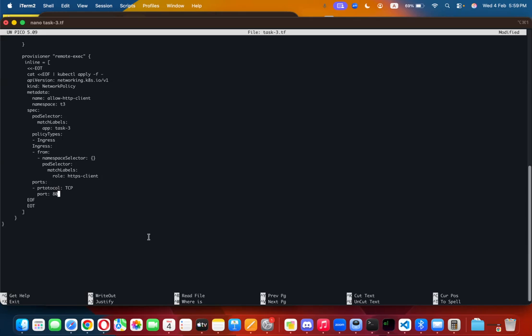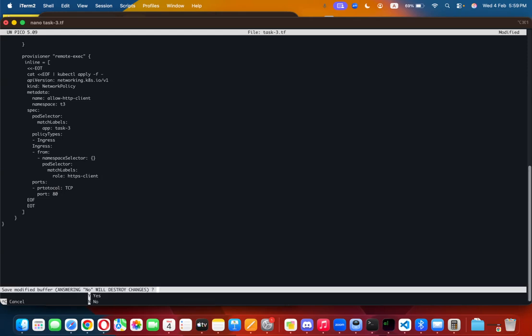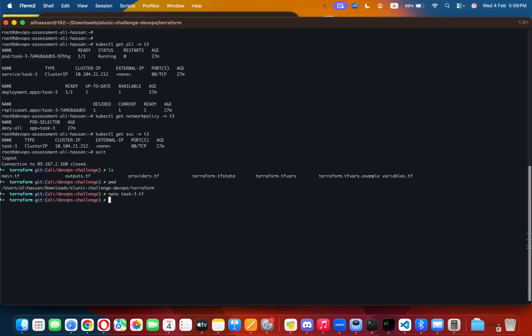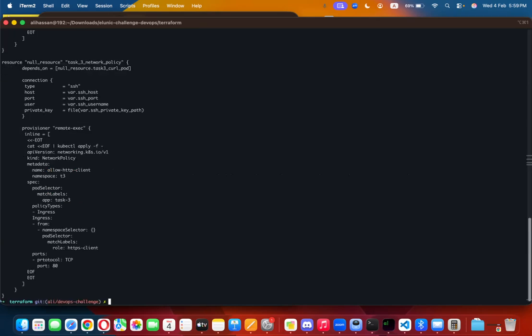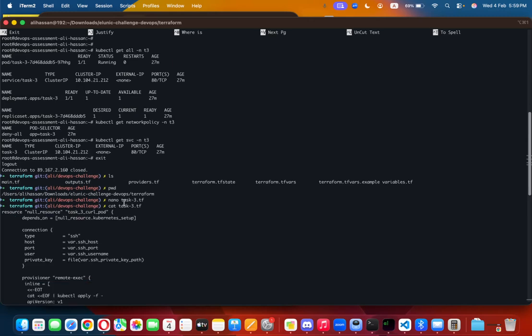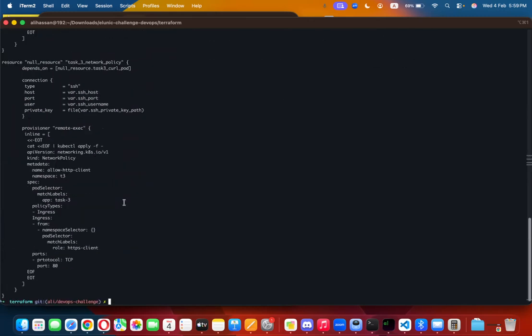So yes, there will be some indentation issues and some other problems can be there. Let's first save it and let's apply first.